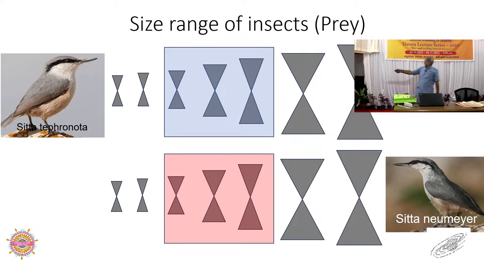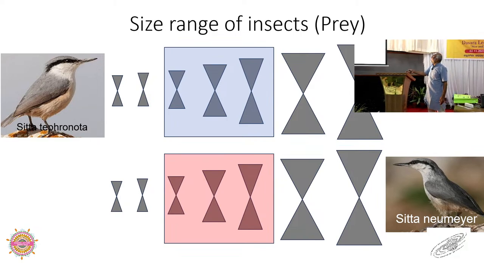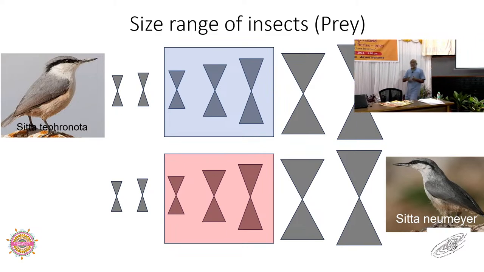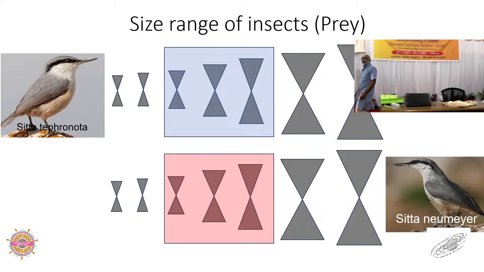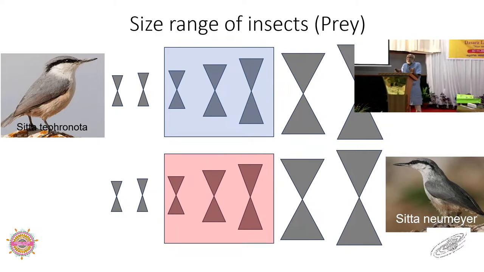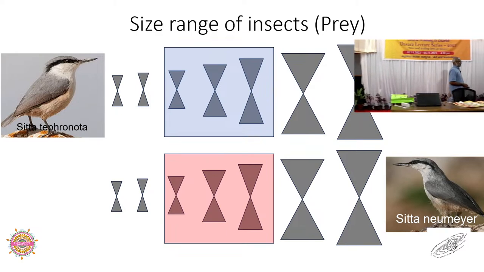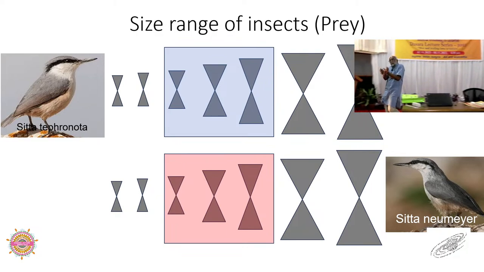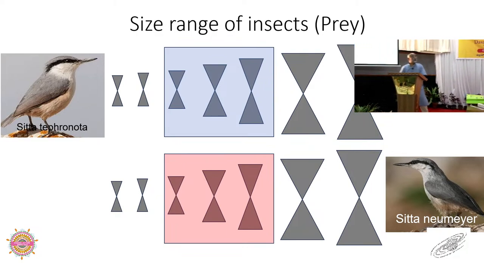In other words, to eat these insects, this fellow has to reduce its beak size, correct? Whereas to eat those insects, that fellow has to increase its beak size. In other words, by character displacement, by having different size of characters, they have agreed to now live with each other, to cooperate. But the question is, how much bigger should the bigger beak length be compared to the smaller beak length? Earlier they were the same, but now they have separated. How much bigger should this be?